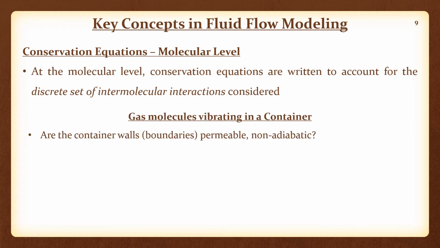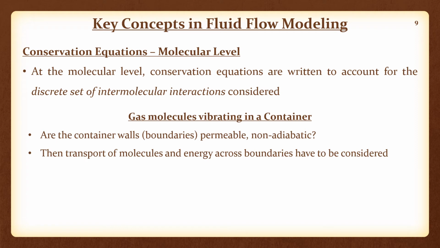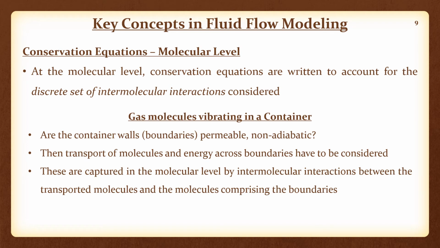Now, if the container walls are permeable and non-adiabatic, then transport of molecules and energy across boundaries have to be considered. And when we discuss the fluid flow models, or fluid models at least, at a molecular level, we will address how these will be modeled. And these are captured at the molecular level by writing intermolecular interactions between the transported molecules and the molecules comprising the boundary. So you have to first model the boundary, and then you have to have some sort of an exchange mechanism, and then there is some sort of an interaction between what is outside the boundary and what is inside the boundary.